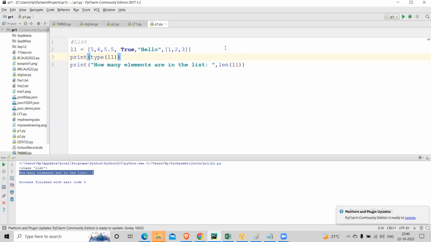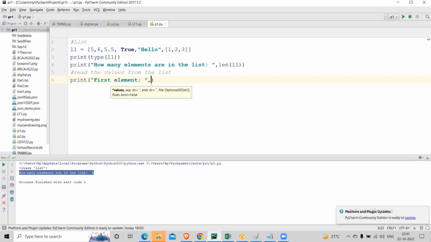Now we'll see how to access a member from a list. I want to read the values from the list. I want to read the first element. See, the counting in Python starts from 0. So if I need the first element, I say give me the 0th element.